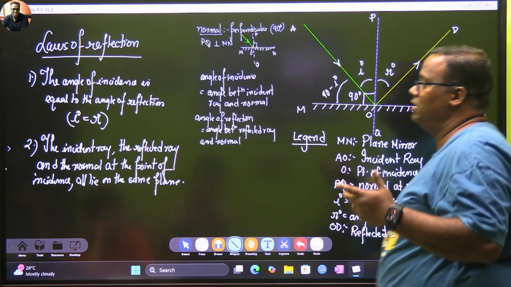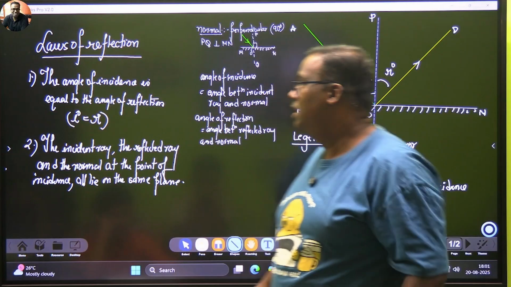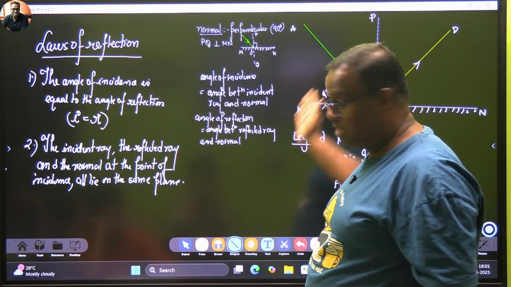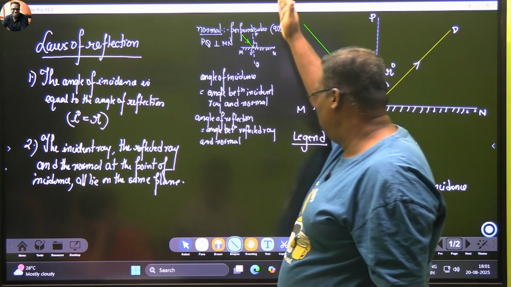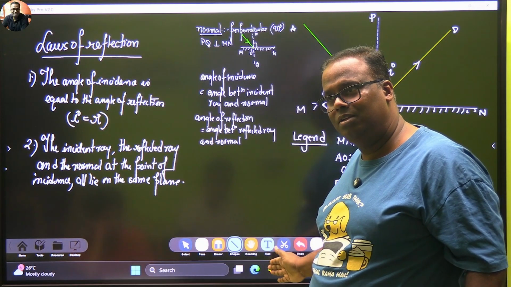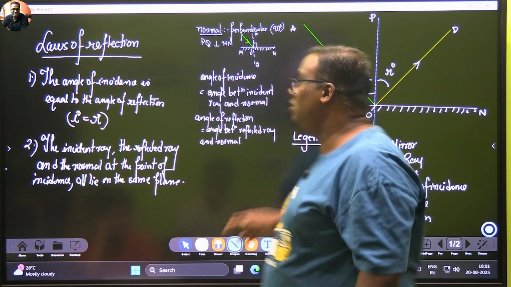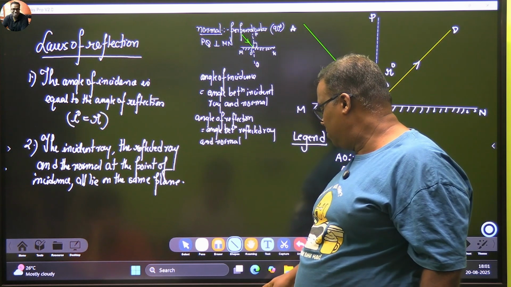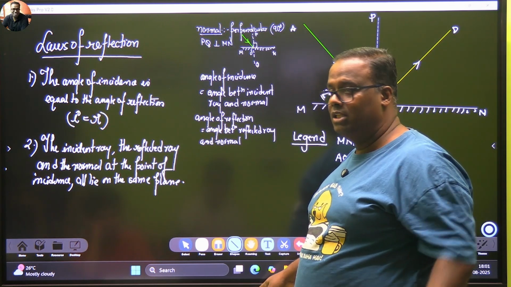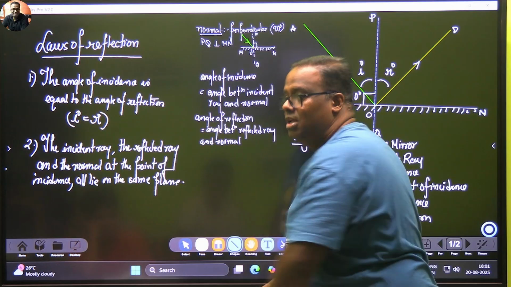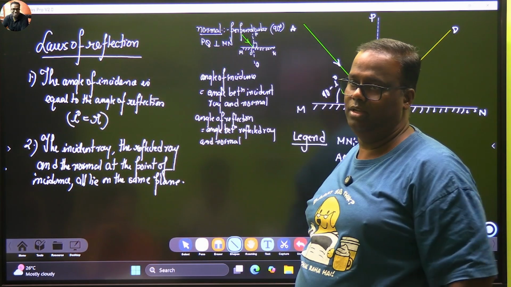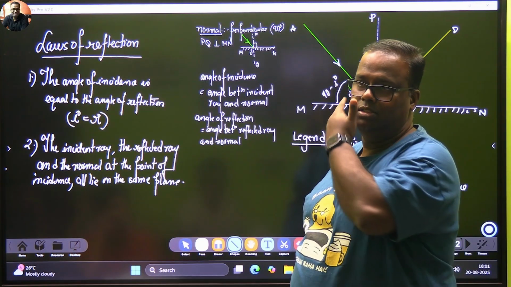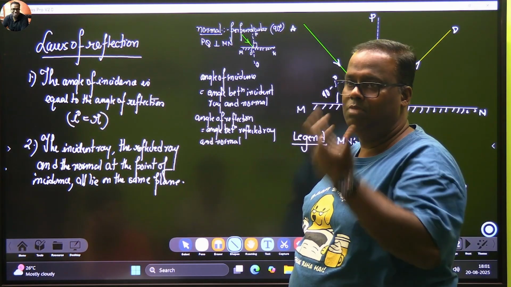second law of reflection? The second law of reflection says that if the incident ray is along this smart panel, the normal is also along the smart panel, and so is the reflected ray. It cannot be that the incident ray is on the smart panel, the normal is coming from here, and the reflected ray is going this way. Then you cannot keep them in one plane. It has to be in one plane. I think I have been able to explain it to you.